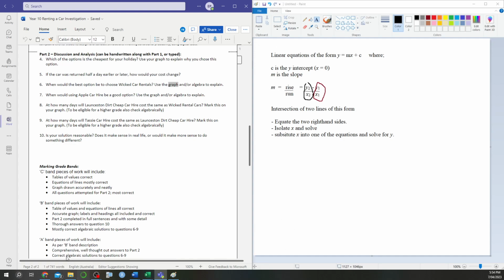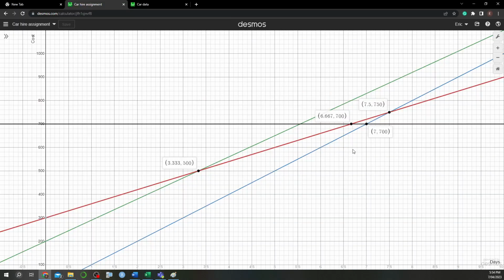In particular, let's have a quick look at the graph for question 6. Effectively, there's only two options, and it depends on your day. If you've picked 5 days, the cheapest option is this blue option. Same for 6, and then on day 7, the black and the blue options are actually equal in value. But if you have 8 days, it's now the black option, and 9 days is also the black option.